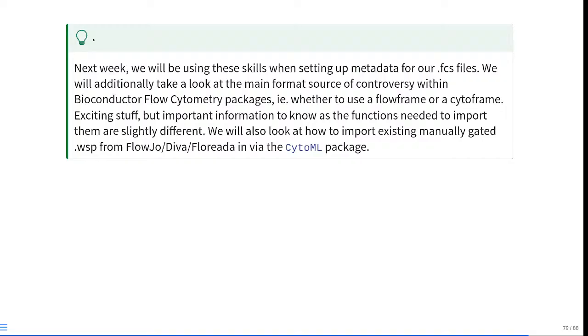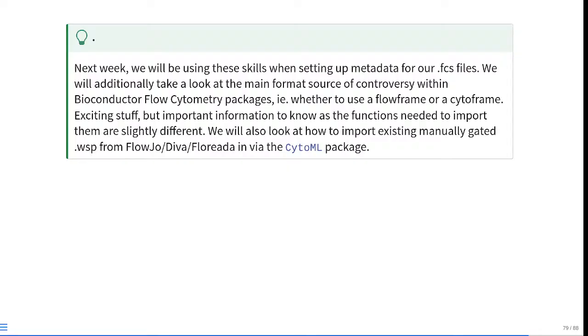However, I just want to preface that what we'll be doing for the second half is we'll bring in a workspace from FlowJo, in my case, into our actual R environment, just to show a case where it's more complicated gates, more complicated analysis, and how we're able to use this. Now, this is mediated through the CytoML package, which also is able to handle Diva and Cytobank kind of files.